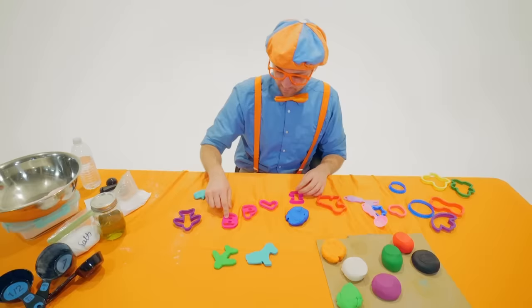Whoa. Okay, let me spin again. Ready? Whoa! I'm really dizzy. Hey, speaking of spinning, look at this! Wow, what is this? Looks kind of like a pyramid.